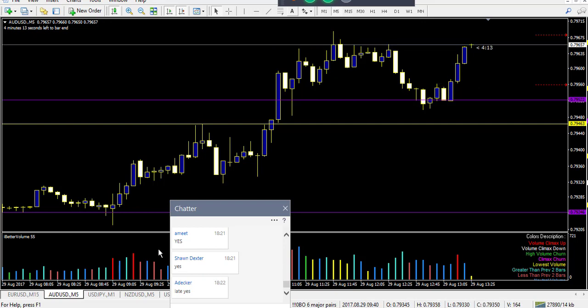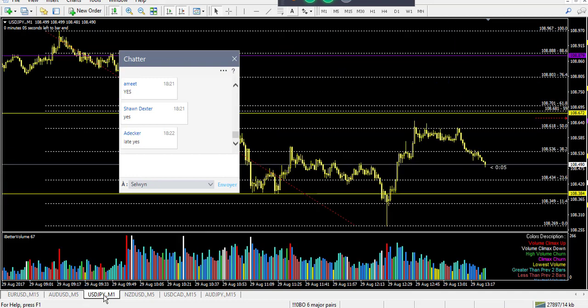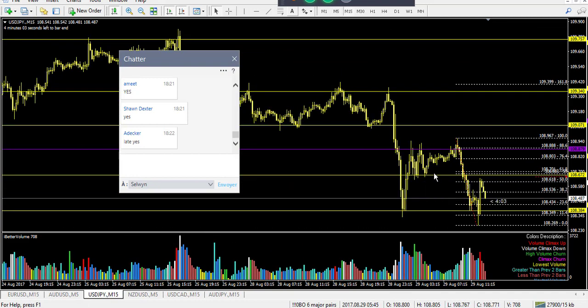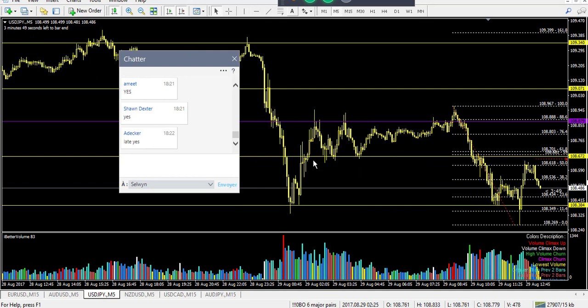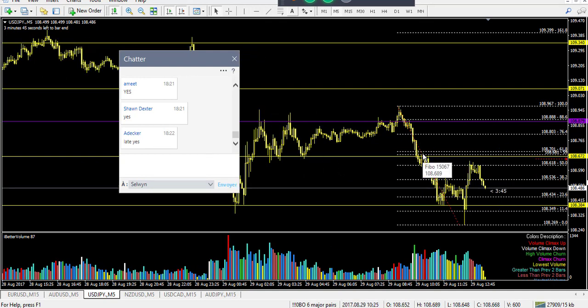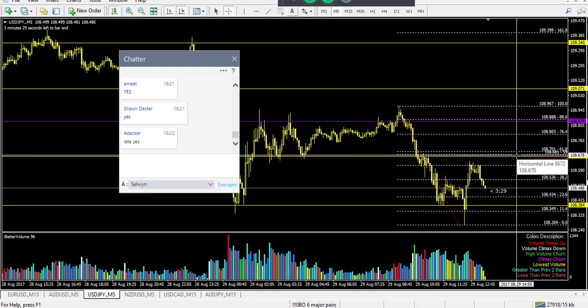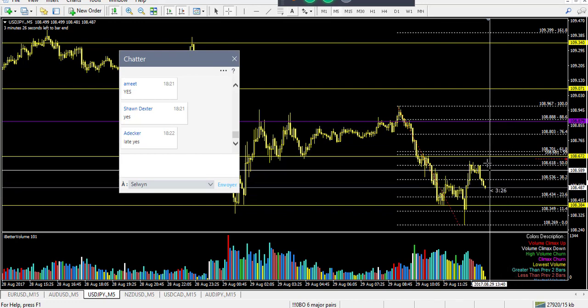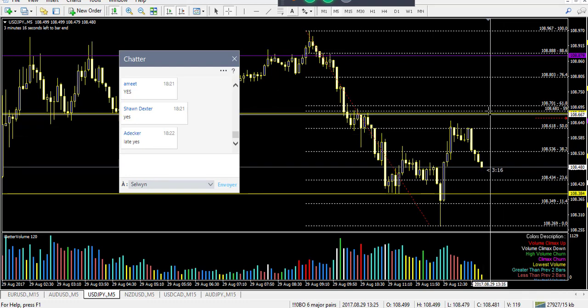So my alarm is plotted. We just have to wait. So USD JPY. USD, we have a very good level here. The 59 Fibonacci, which is correlated with a very good support and resistance. My yellow line. So at 108.672, we can take a put for 5 minutes at this level. It's a strong level. It reversed just before, but it reversed quite wildly. So the time it comes back to this level might take a while, but it can be a good level for a put. Since we can see the big white candle here, which means there is a kind of order flow at this level and people are ready to sell, to make profit at this level.